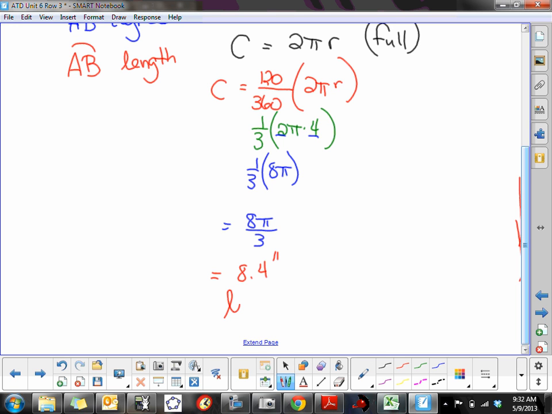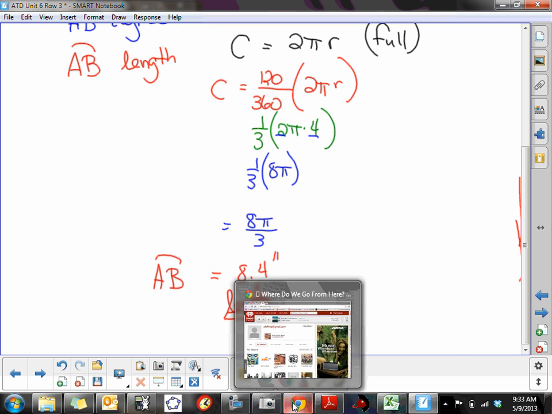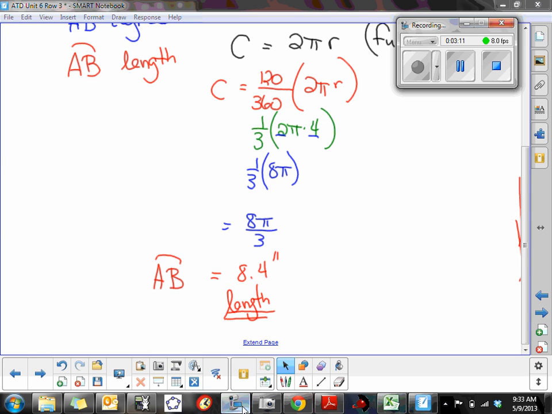Now this is length. So what you really have to key into is, are they asking you for the length of the arc AB, or are they asking you for the measure of arc AB, and that's normally measured in degrees. So not a very long problem, short and sweet, especially if you already looked at question number 21.